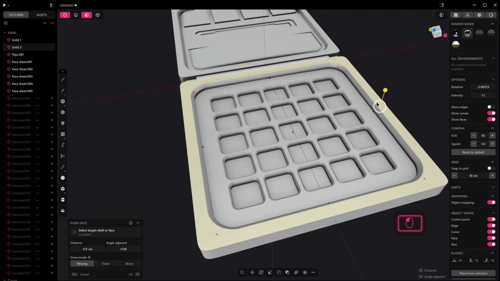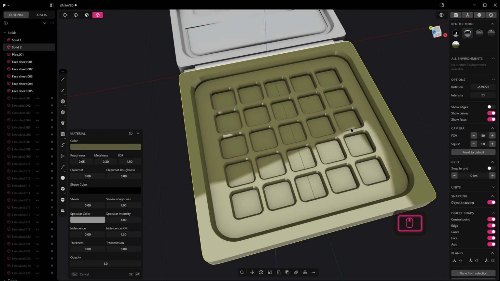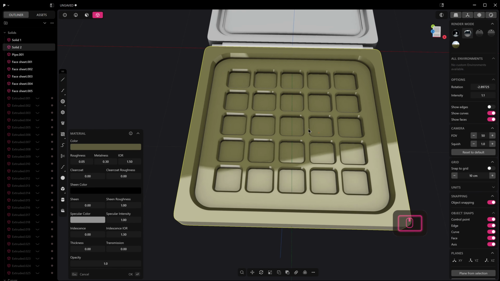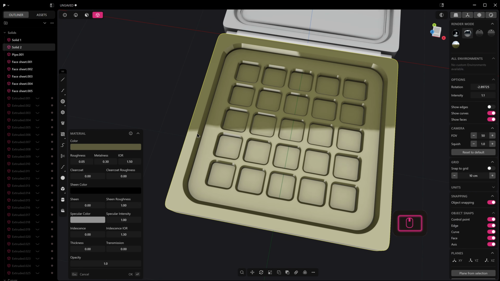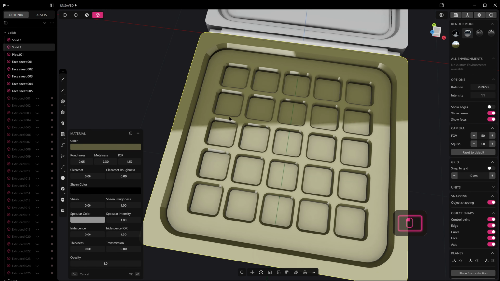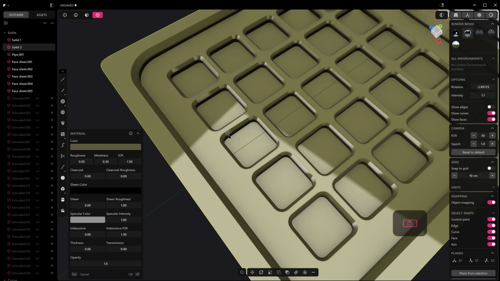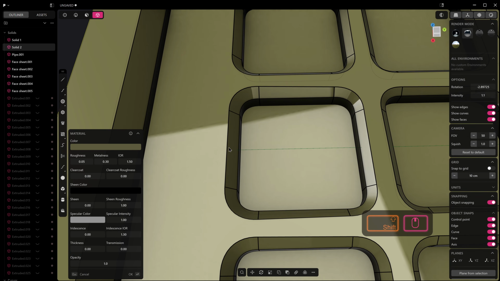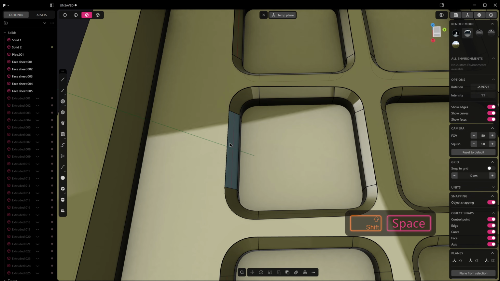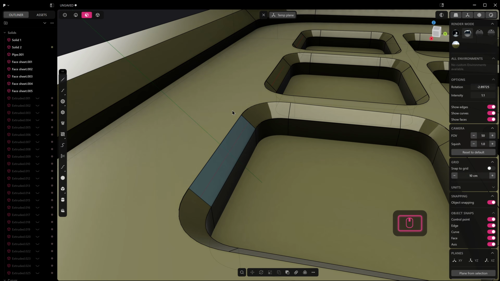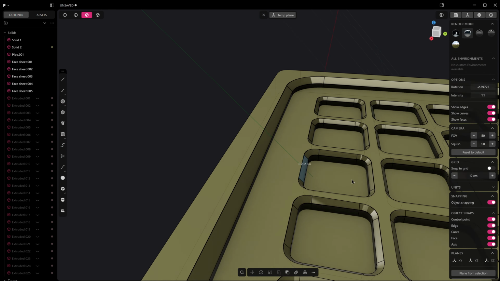And this actually creates a lot of visual interest. Maybe let's give this a new material now, just so we can see this a bit better. And as you'll see, it's very, very subtle, but there is some level of curvature on this surface here. And we can also see this by using the measure tool. So if we come to our lines, let's just make this a construction plane by pressing Shift and spacebar. And let's just take out our measure tool. Let's drag that from there to there and drag that across. And you can see that is 0.202 centimeters.